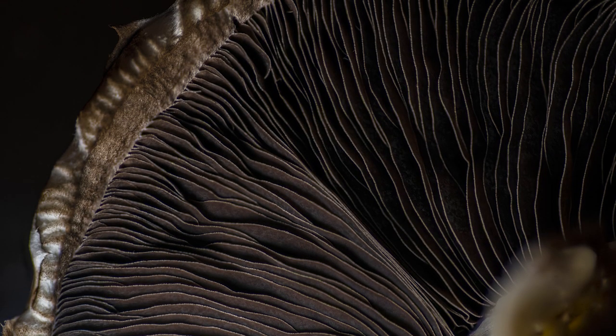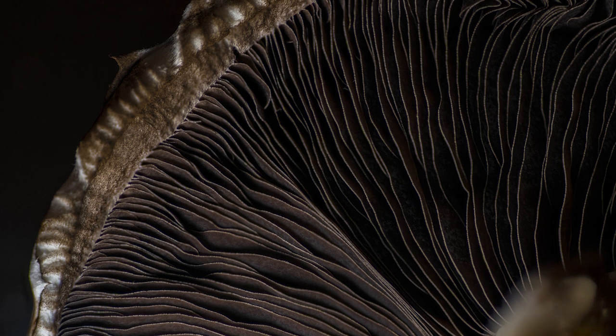Today we're doing something a little bit different. Instead of taking a look at all of the gills and the ribbed areas on the inside of the mushroom, we're going to be taking a look at the outside. Now I do have some advanced knowledge here — I have tried this before. The inside of our mushrooms don't react very much to UV light, however the outside — that's a different story. Especially when you've got mushrooms like mine which have now been sat around for a couple of days.